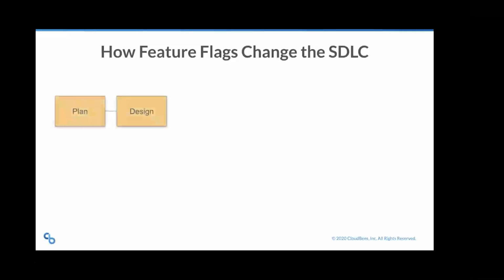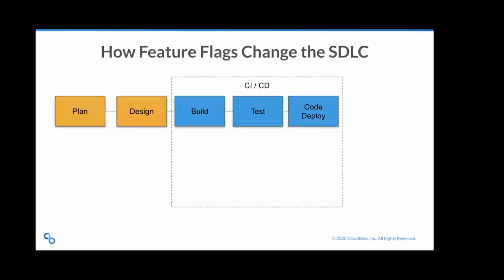Adding feature flags to the mix, though, plan and design is largely the same, though I think there could be an argument that later on flags will impact those as well. But where you really start to see the initial changes are here and within the CI/CD pipeline. The first big change is in how you do CI. Feature flags allow you to do trunk-based development, but also fold any branches that you have back into the trunk and just disable them so that they're continually getting updated.